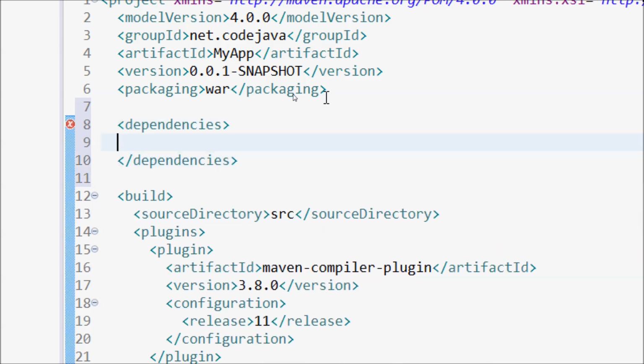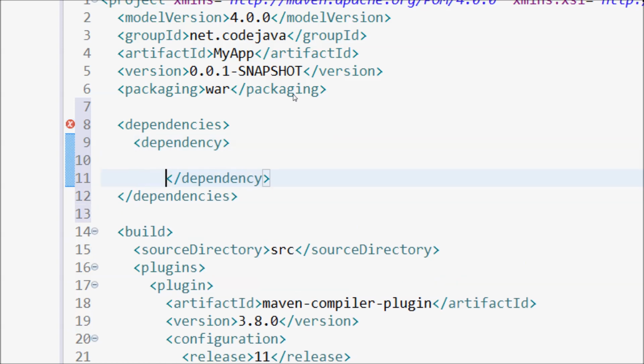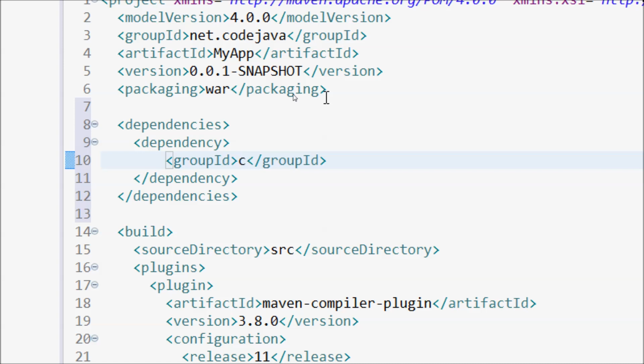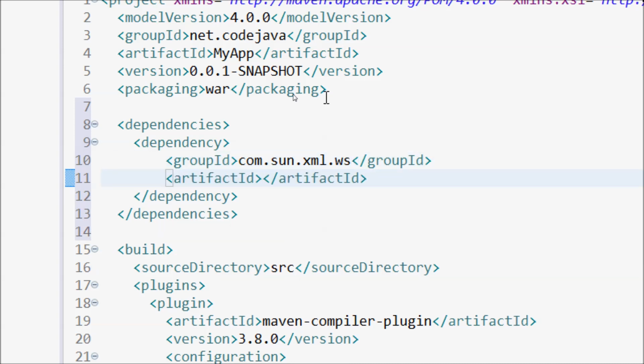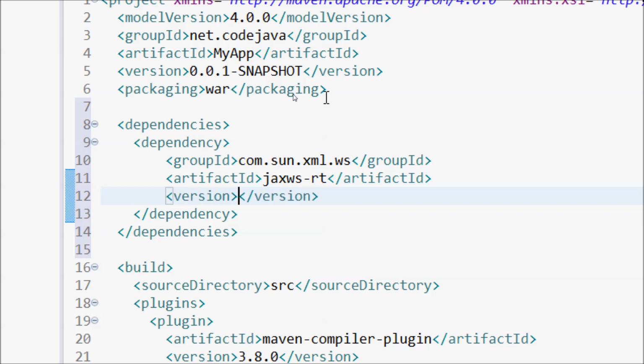Dependency. The group ID is com.sun.xml.ws, and artifact ID is jaxws-rt, the Java API for XML Web Service runtime, and version is 2.3.2, which is the latest version of Java XML Web Service runtime as of now.